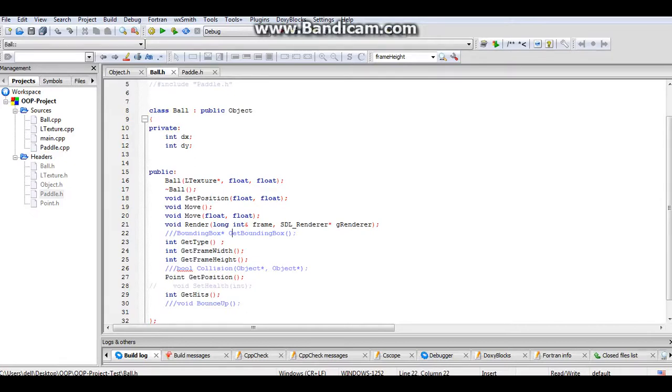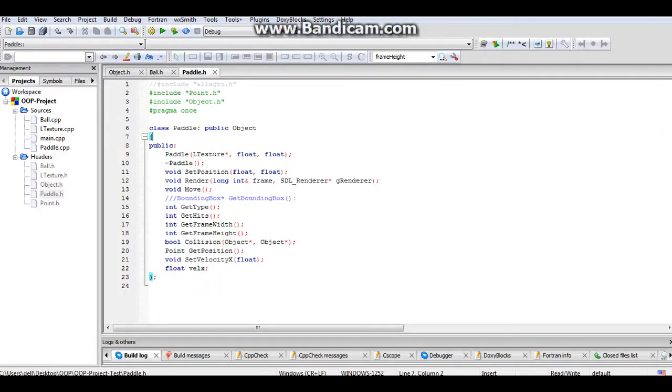Here we set the position of the ball, its movement, and the rendering. Rendering means drawing. We use the SFML graphics library of C++, and the same goes for the paddle. It's also inheriting from the object, which has the texture, the set position, the rendering part, and the movement.